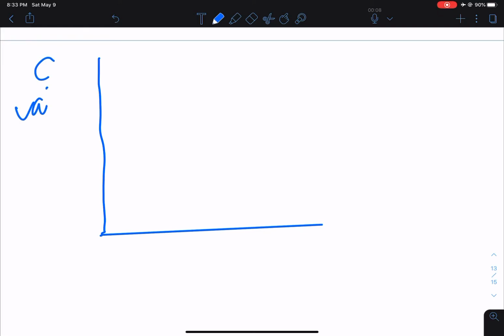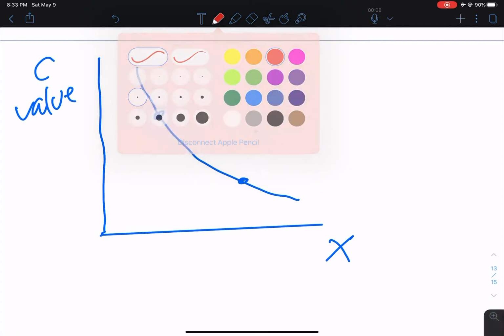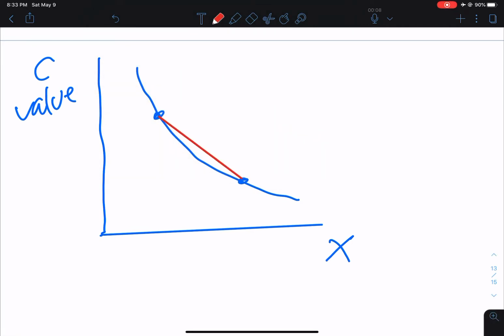Okay, so we have call value, and we have strike price down here. And we know that the curve looks like this. Okay, and we know that we've got this issue of convexity, and now I'm going to draw that nice straight line. Very good. And now I'm going to attach some values. So let's say this is a strike price, we'll say 20, and we'll say this is a strike price, we'll say 22, and then right in the middle is a strike price 21. Okay, this is a new stock, new example.